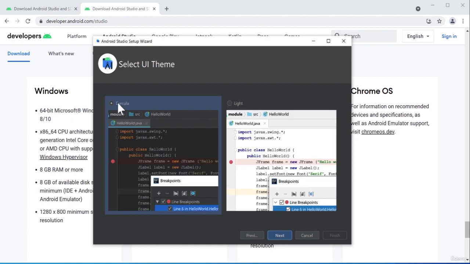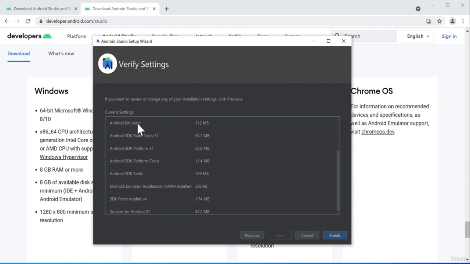And in this case, you can use a dark color. So it's a darker color. I like that best. But if you don't want that, you can use light. Whatever you want to use, that's fine. I'm going to keep on dark color. Say next. And if you want to review or change any of these, that's all good.